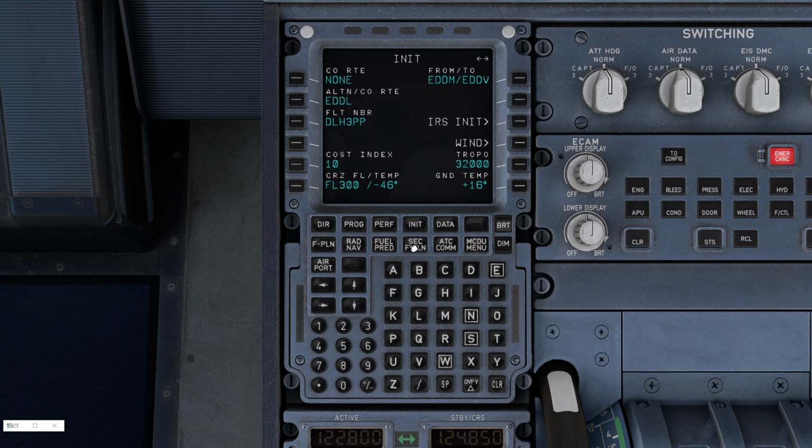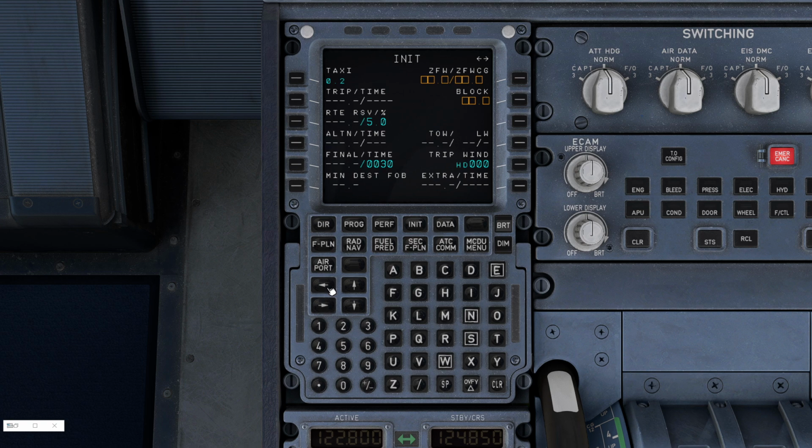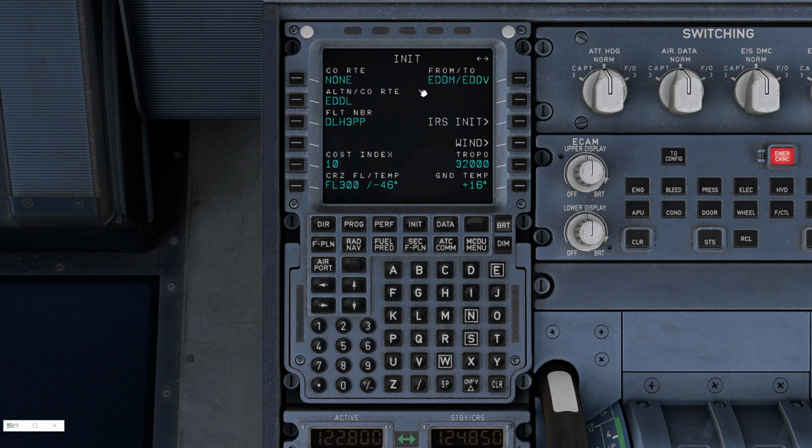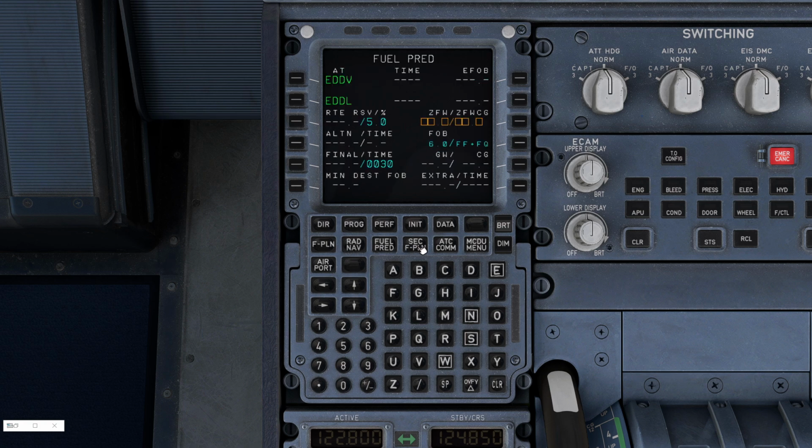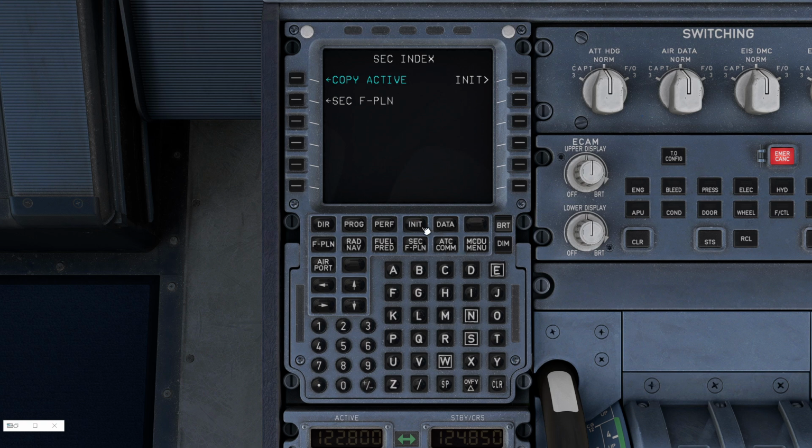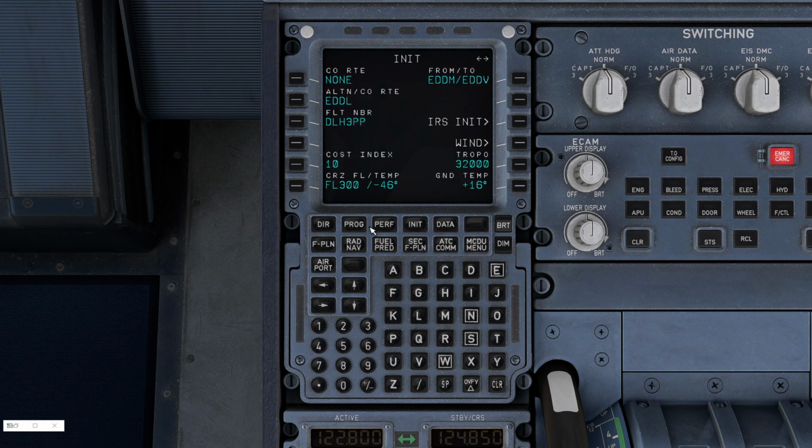We have some options, as you can see here, to change the pages according to this indication on the MCDU. With the right and left arrows, we can travel through the different pages, and then via the keypad we can also select the different pages.